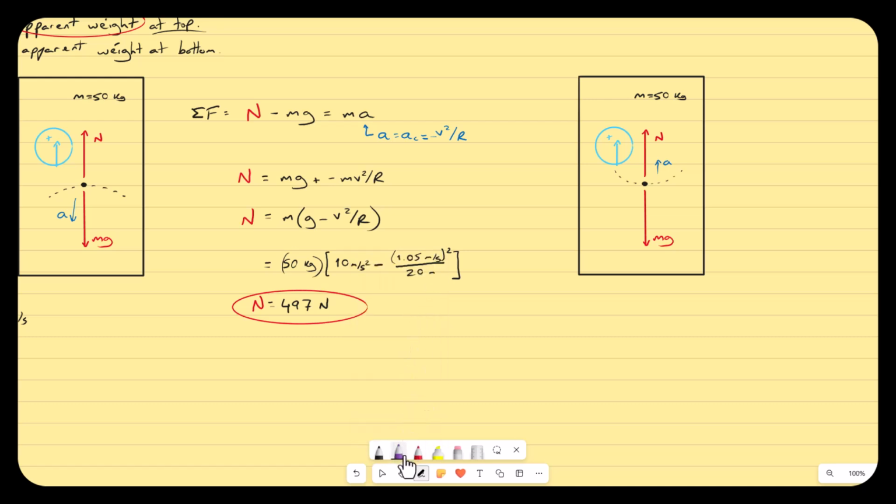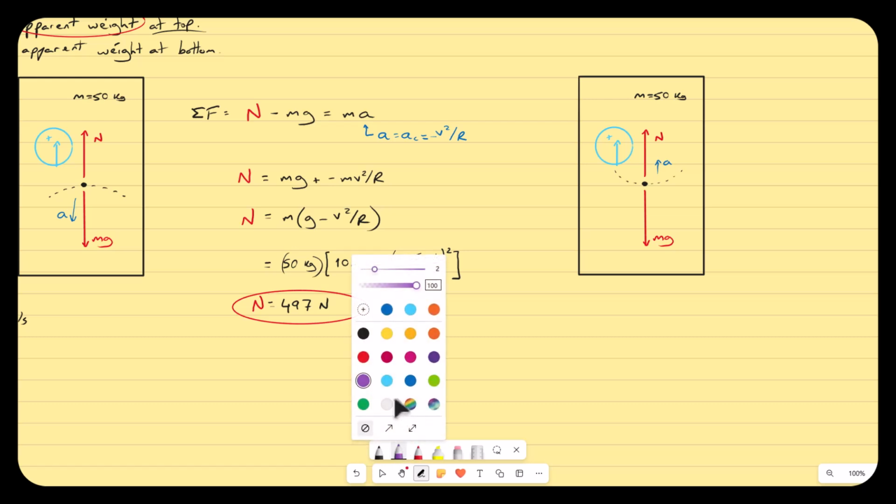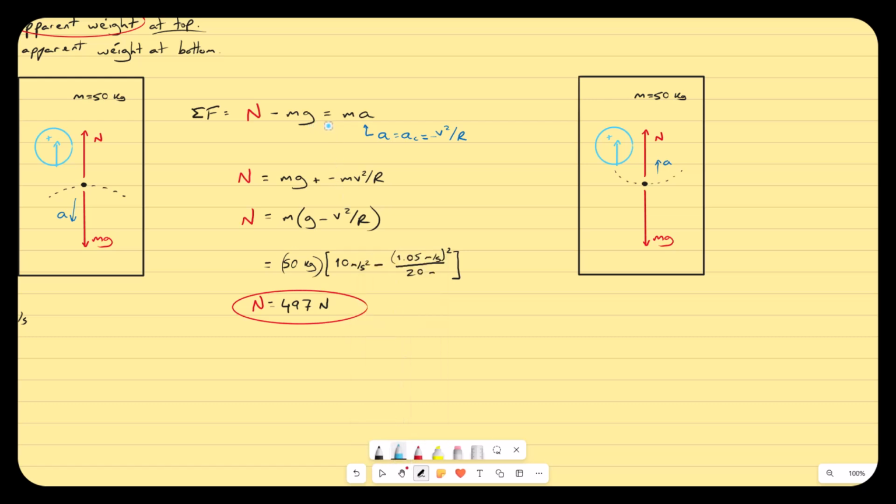Well, what does that do to all of my equations? Not a lot, as it turns out. Right here, this acceleration vector becomes a positive. That makes this positive, this positive, this positive, and I end up with a normal force of 503 newtons when I'm at the bottom. On flat ground, I have 500. At the top, I'm a little lighter. At the bottom, I'm a little bit heavier. And if I average these two, I end up right back where I started, on flat ground. That's centripetal acceleration on a Ferris wheel.